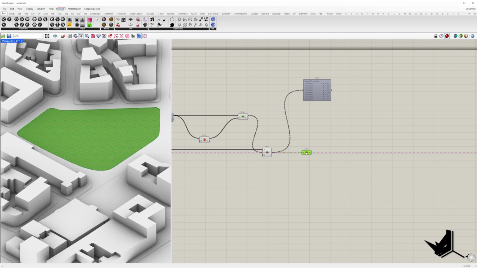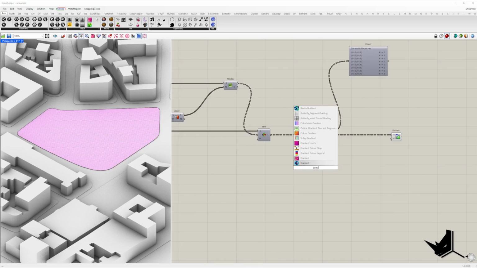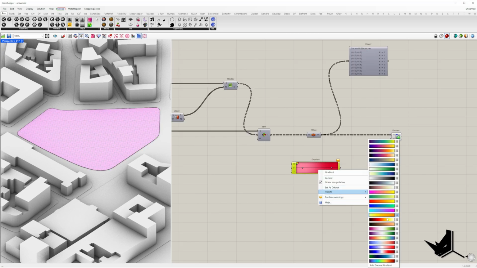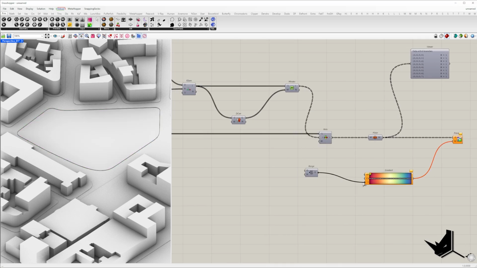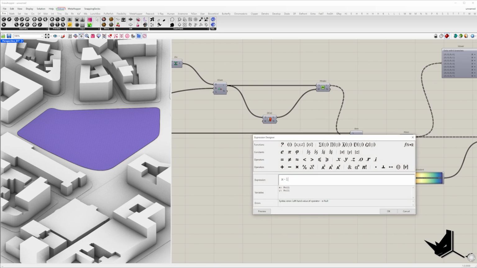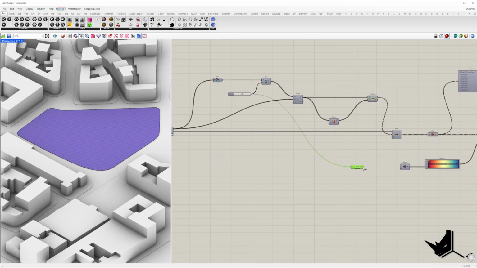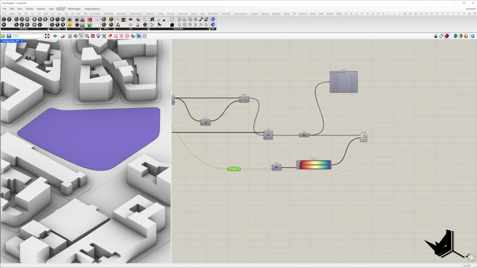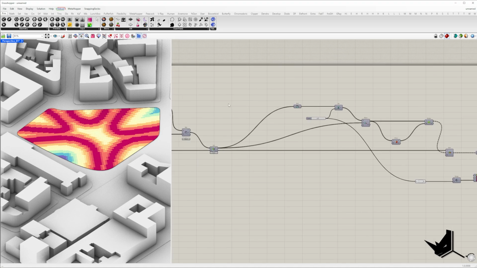Next, let's join the meshes from each group and connect them to the custom preview component. For coloring, we'll use a gradient. I will leave the L0 and L1 values as default, 0 and 1. The key input here is a value that determines the color along the gradient range. This value should be evenly spaced from 0 to 1, that's why I use range, and it should be 1 less than the number of domain divisions. We connect this to the input of the gradient component. Since our gradient colors should match the data structure of our meshes, we'll make sure they're placed in separate branches accordingly.